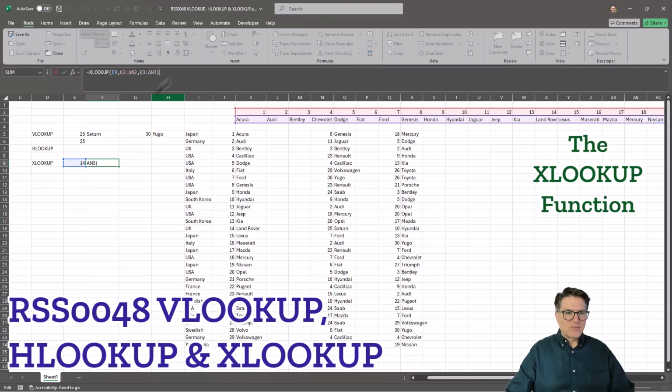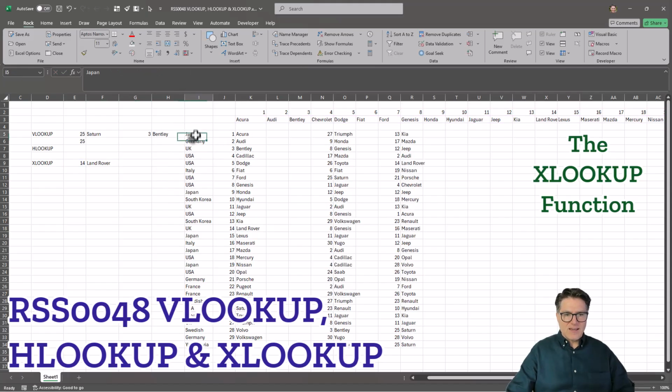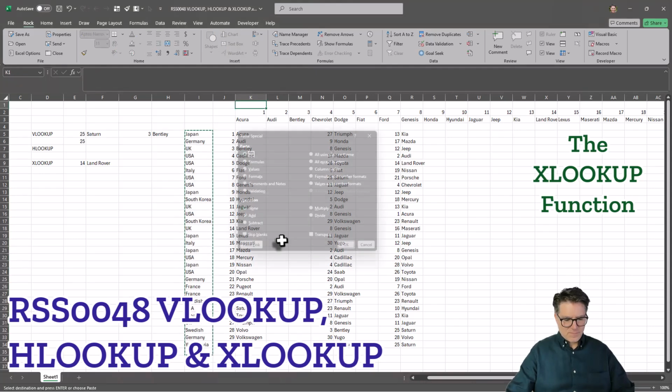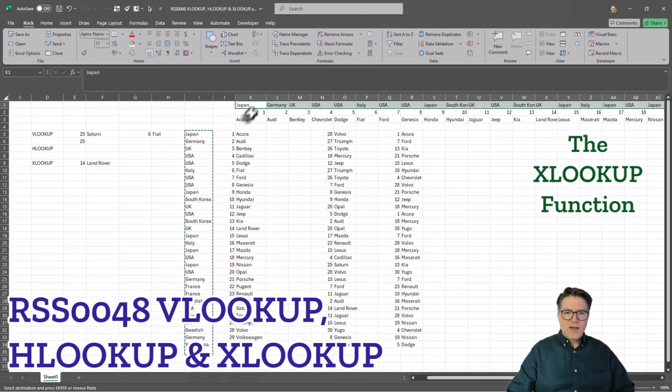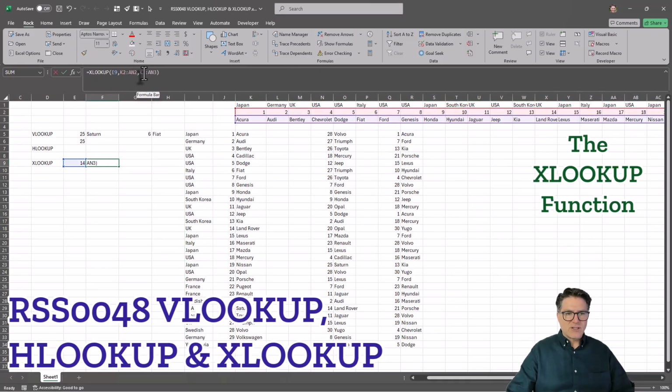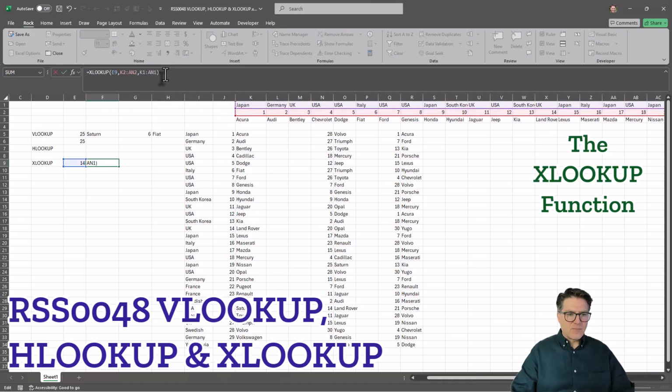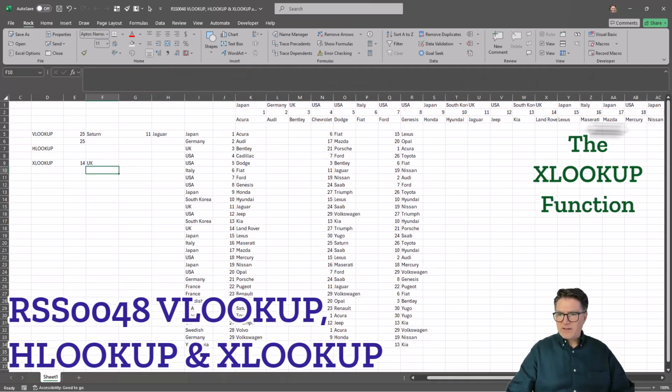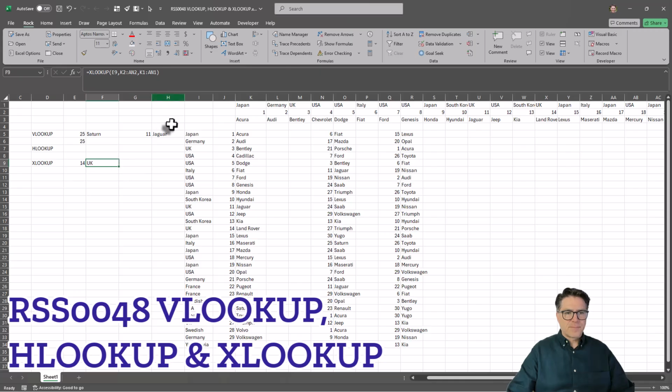The XLOOKUP still works. And again, if I pasted the countries up here above the numbers and did a lookup to that row, if I change this to 1, then my 14 brings back UK. So that's VLOOKUP, HLOOKUP, and XLOOKUP. Next, we're going to look at index. See you then.